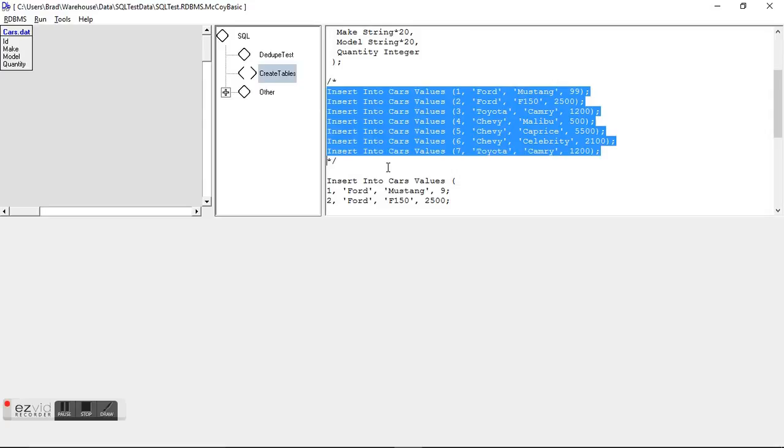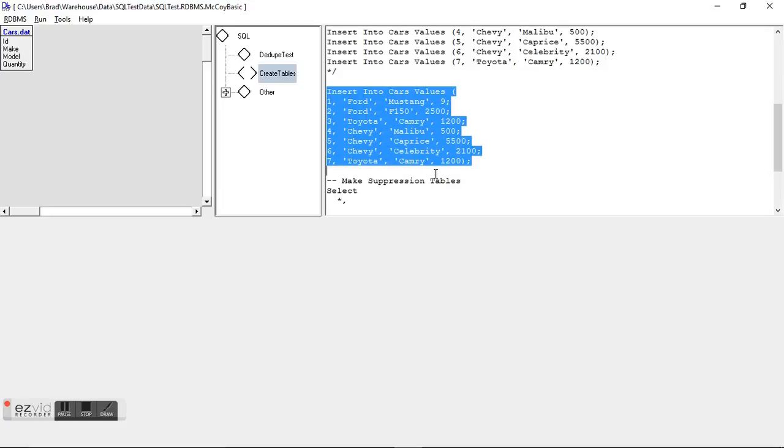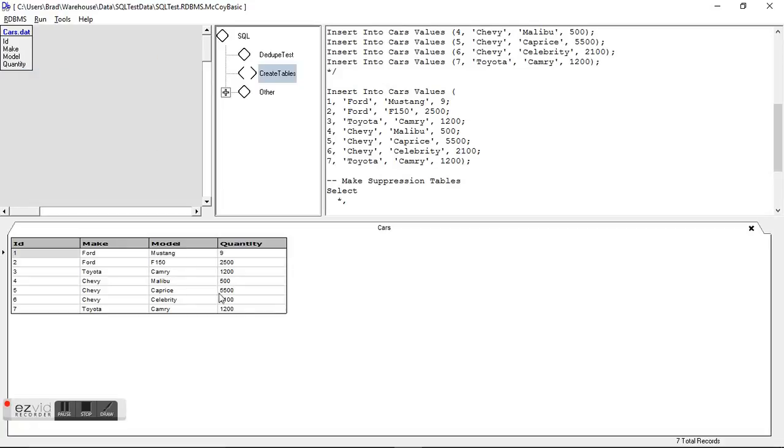I want to insert these 7 rows, but I can do that with one statement, with semicolon delimited rows. This is non-standard SQL again. Let's execute that. It didn't show anything, there are no results showing, but it did what I told it to do with the SQL. We can see that by seeing the 7 rows in the data book below.